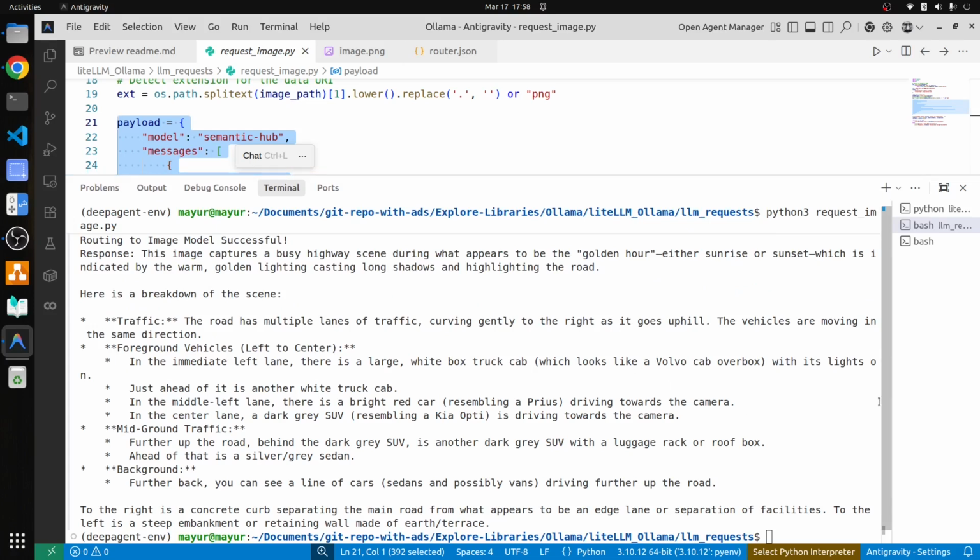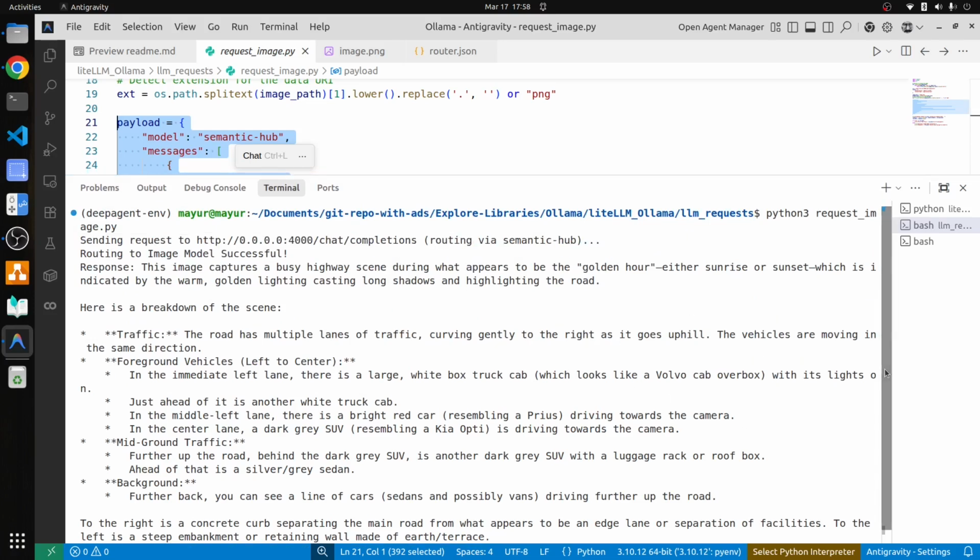And it has managed to get the understanding of the image. For example, here it mentions this image captures a busy highway scene during what appears to be the golden hour, either sunrise or sunset, which is indicated by a warm golden lighting casting long shadows, light highlighting the road. So it is quite a detailed explanation it has provided.